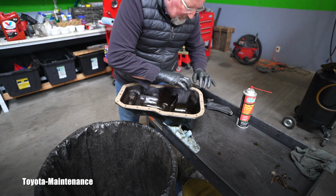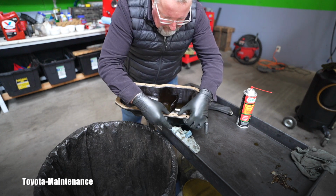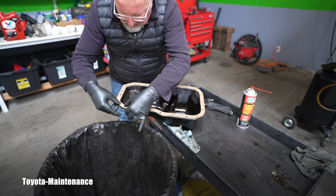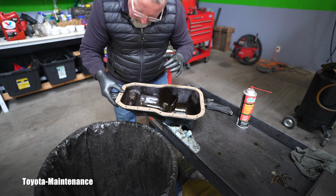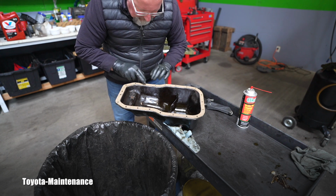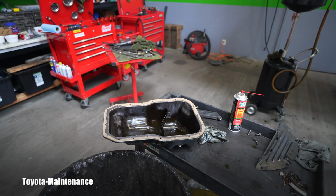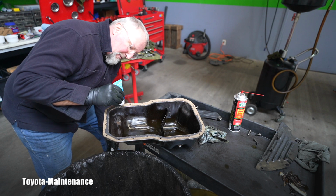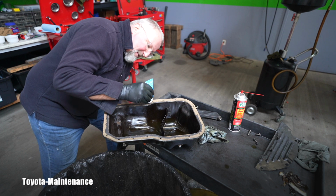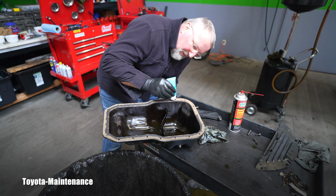This cork gasket in theory doesn't need this, okay? Doesn't need this, but in this case, with the leaks, which were so big that the owner was actually losing the oil through that, and that's unusual, right? The leaks were so big that I would rather go the extra way. And here we go, a few minutes later, I'm applying this. Nice layer, just to make it absolutely perfect for the owner.